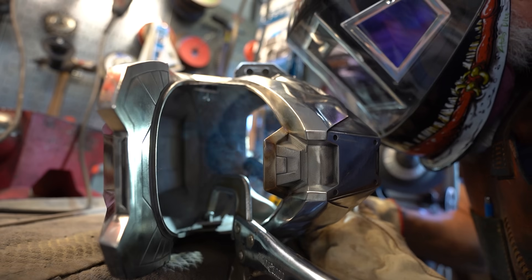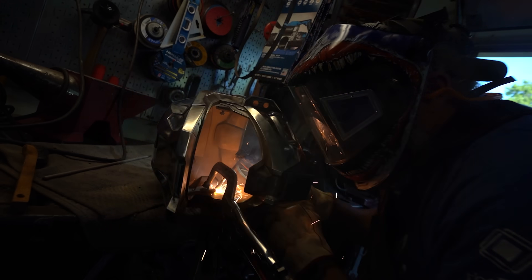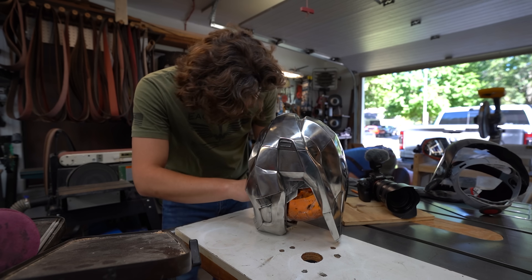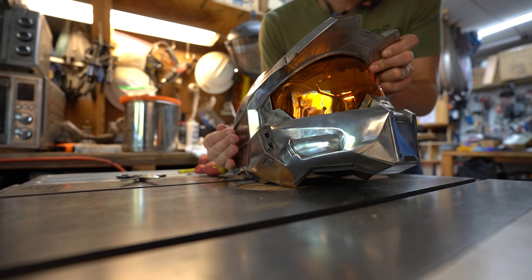Pretty good. We got the three brackets made. It's time to weld these brackets to the 3D printed helmet. I'm hoping it will weld very similarly to regular steel — I don't see any reason why it wouldn't. So very carefully, my dad welded each bracket to the 3D printed helmet. It was actually fairly easy to weld the 3D printed steel. With the brackets installed, it was finally time to test fit the visor — and I gotta say, it looks amazing.